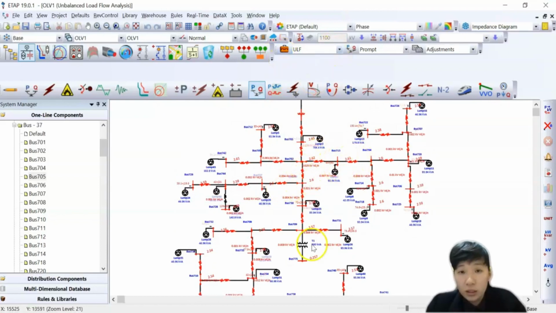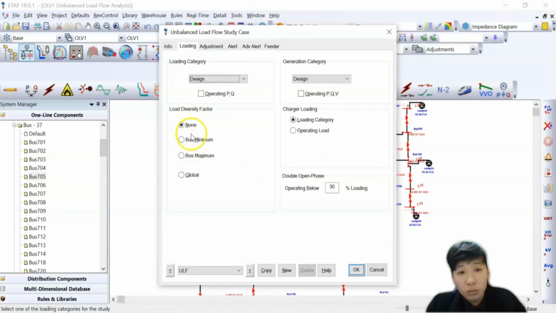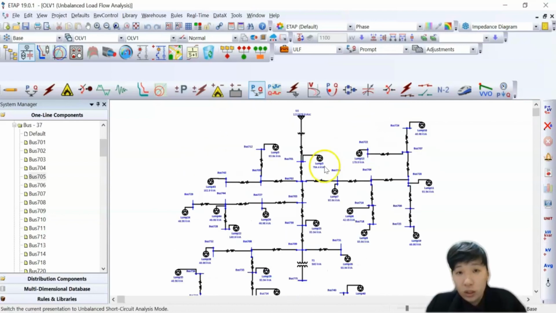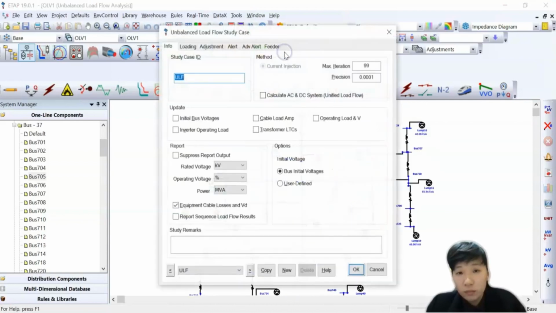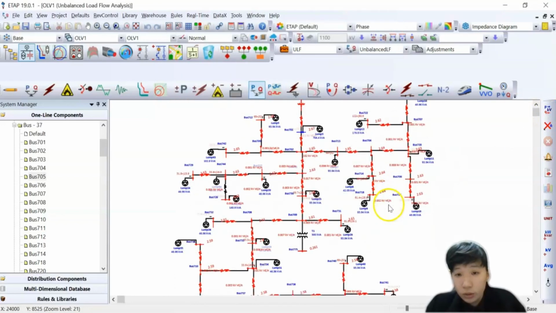And this is the unbalanced load flow study. We can choose the study case here, like before. We can choose the minimum, maximum buses. So it will change the value accordingly.